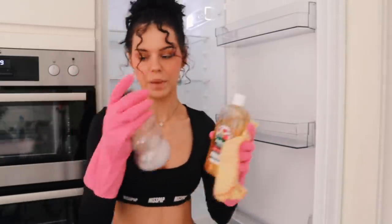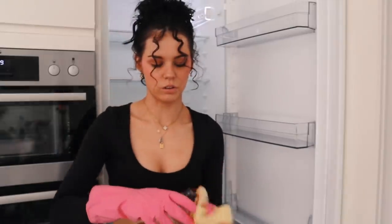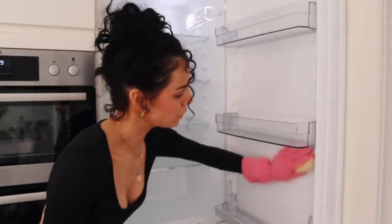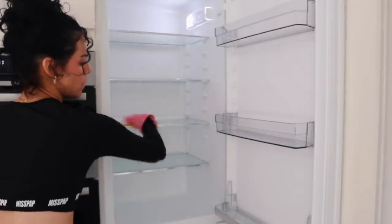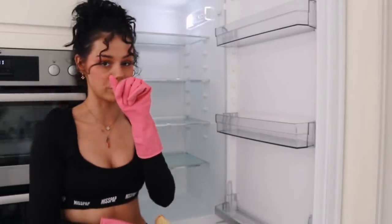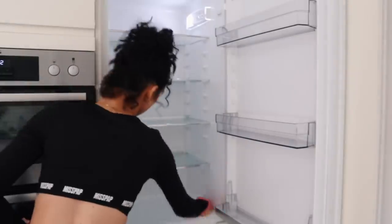I've got a little bit mixed in here with some water. I always have a spray bottle ready and prepared to use — I find it easier. I'm just going to take a little bit and run it over the fridge just to make it smell nice. I'm so cautious about smells in the fridge. The other day, oh my god, that was the most disgusting smell coming from this fridge — we even chucked out all the old food and something was still stanky. I was gagging.